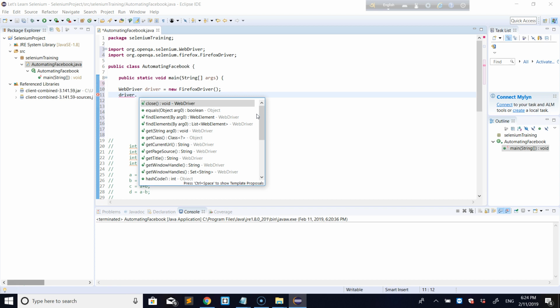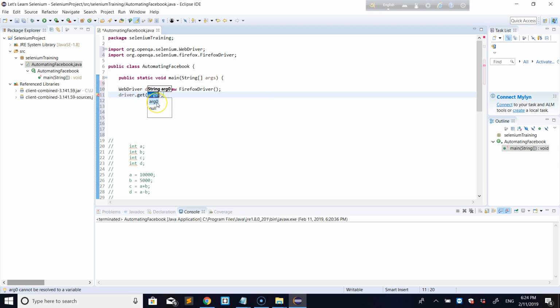I can tell WebDriver driver go and get, where is get, get string, this one. I just double click here and it is here.